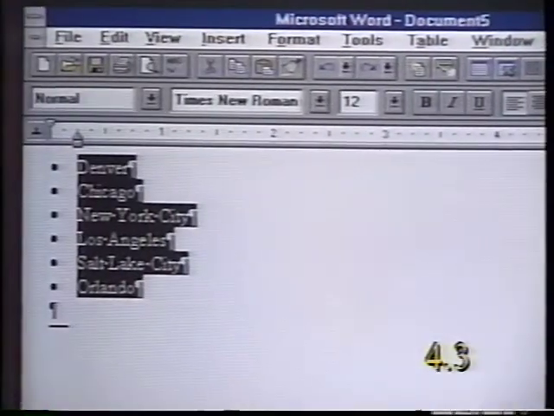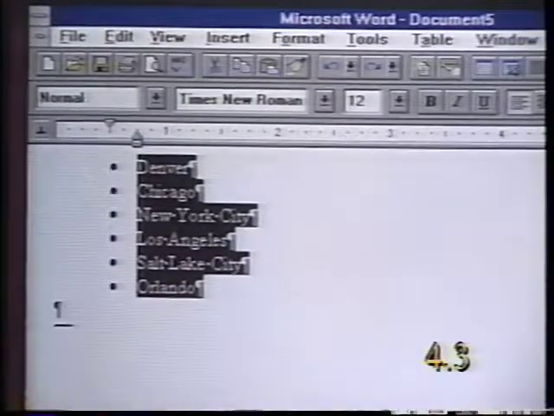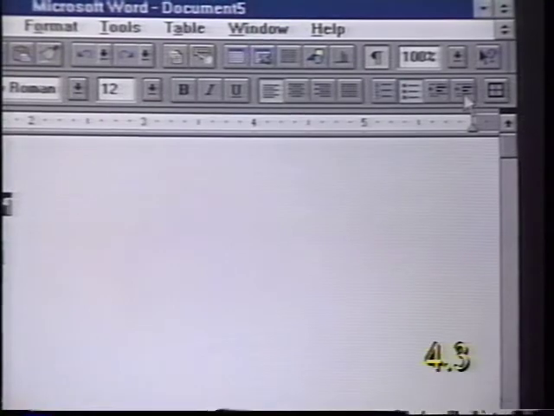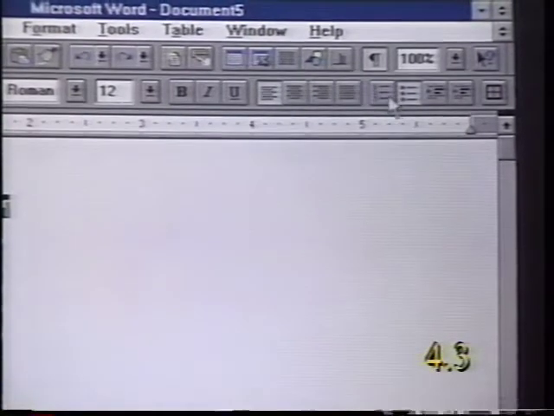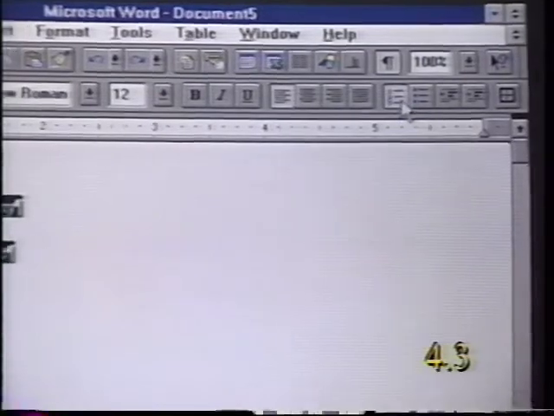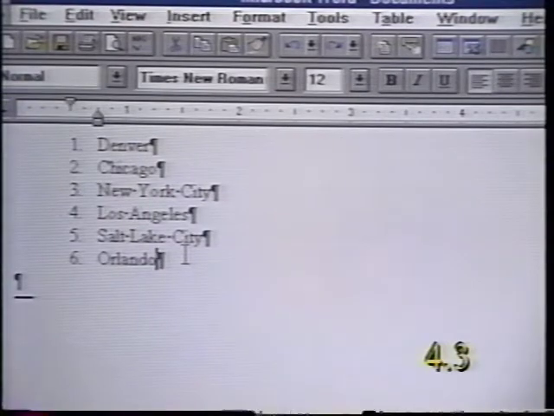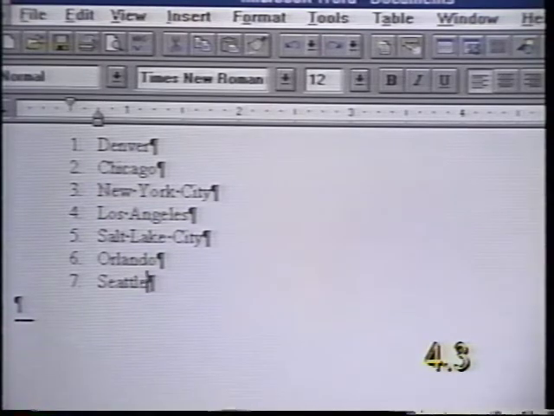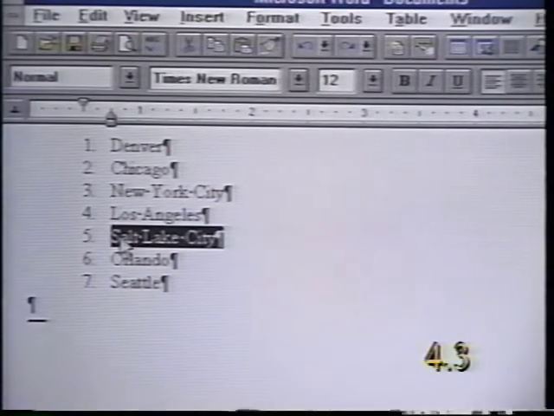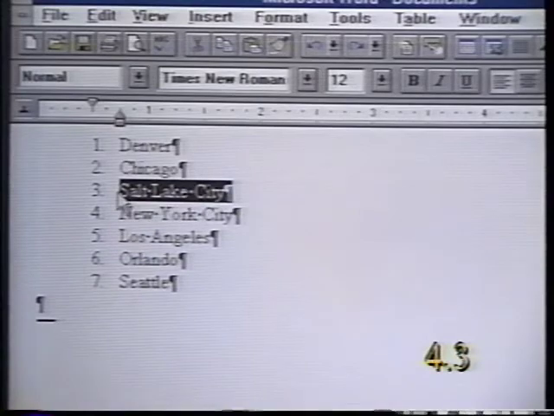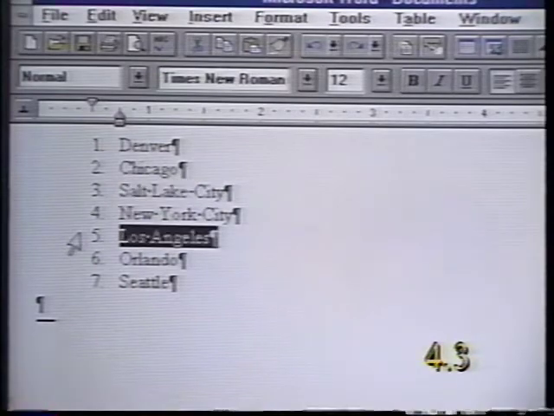We can also use the indent to move the list over to the right. To change the list to a numbered list, we also have a button for that. It's that easy. I'm going to press Enter and show you how easy it is for this numbering to be carried forward. Next, I use drag and drop to move some of these items. The renumbering is automatic. Finally, if I delete an item, the list will become renumbered as well.